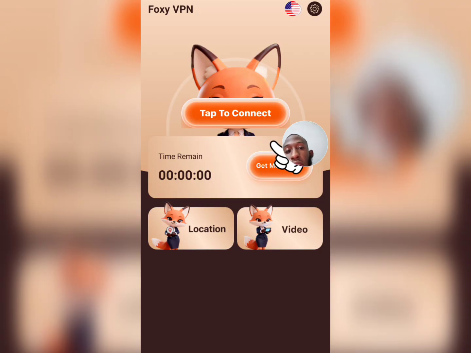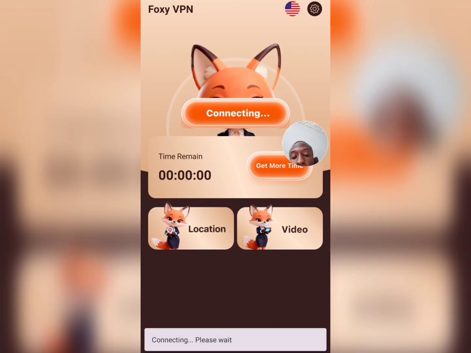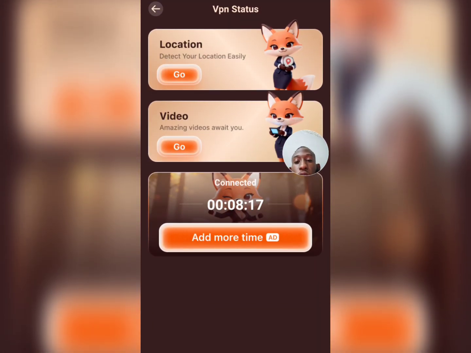You can go at the top here to pretty much select a server, but all of the servers are pretty much United States servers. So it really doesn't make sense that you're going to change the servers when all of these servers are United States. And these servers are not extremely fast. They're moderate speed. They're not super fast. They're decent. So that's really pretty much it for that there.